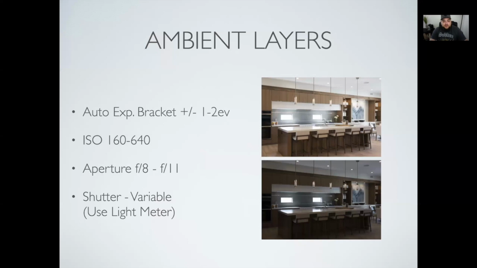If you have a crop sensor or a micro four thirds sensor, you inherently have a longer depth of field, so you could probably go with f8 and give your flashes a break. Or if you don't want to spend the money on an AD200, you could probably get the power you need out of a speed light if you're using f8, or maybe even f7.1, or whatever aperture for a micro four thirds camera.